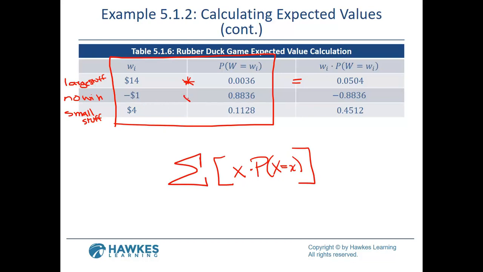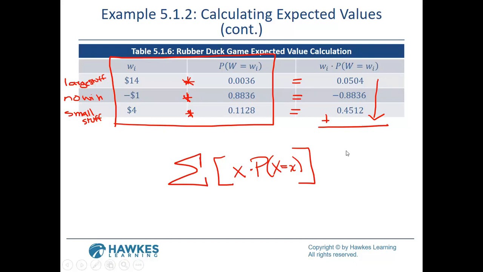So I literally have to take each one of these, multiply straight across, get this number, and it does take a little bit of work here. So multiplying straight across, and then I just need to add them straight down in this last column here. Okay, so when we sum that last column, this is going to tell us what our expected value is.